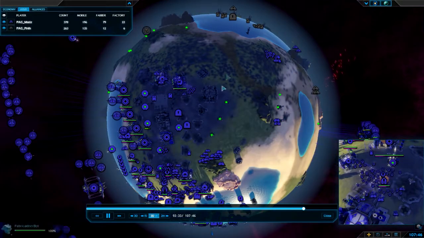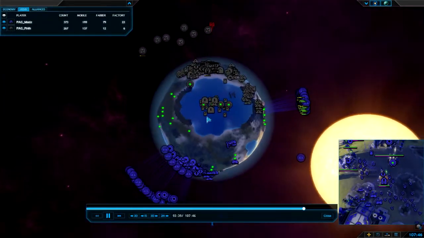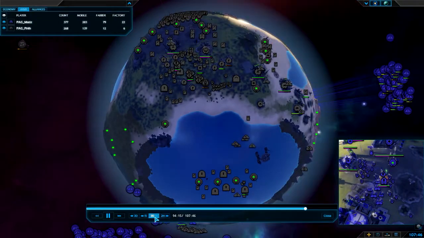Another 30 seconds forward. That push was refuted. He's still in orbital. He's not doing too much with it, though, and I don't really blame him at this point. Aha! Pt4h's counter nuke. Interesting. Let's go another 30 seconds.